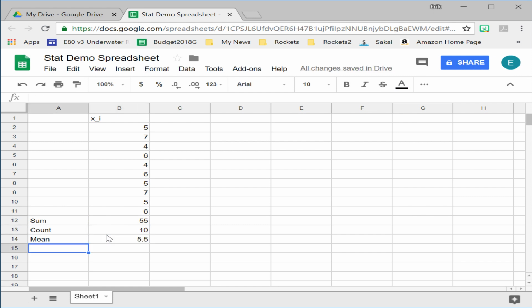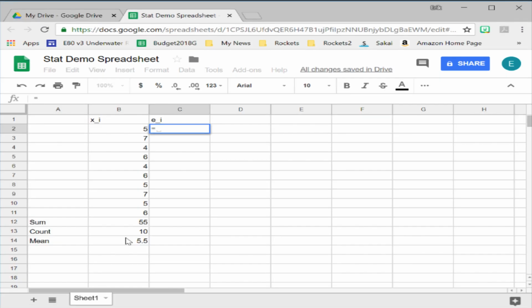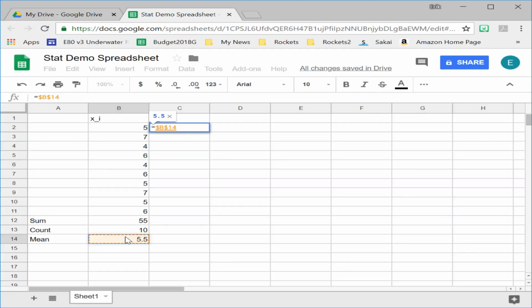For the variance, we need the residuals, which is the mean minus the measurement. We have the mean that we want to reference in each calculation, but we want the calculation to refer to the same cell even if we change the position of the calculation, so we need an absolute reference. You can hand enter the dollar signs for absolute reference, but it's quicker to use the keyboard shortcut, F4 or Command T on the Mac. The key toggles the dollar signs, first both the row and the column, second just the row, third just the column, and fourth none. We now subtract the first measurement.